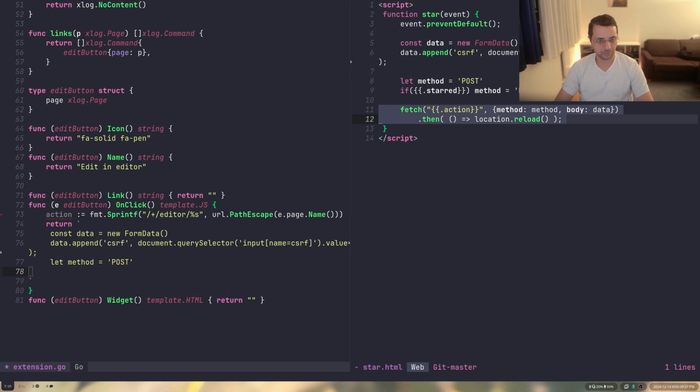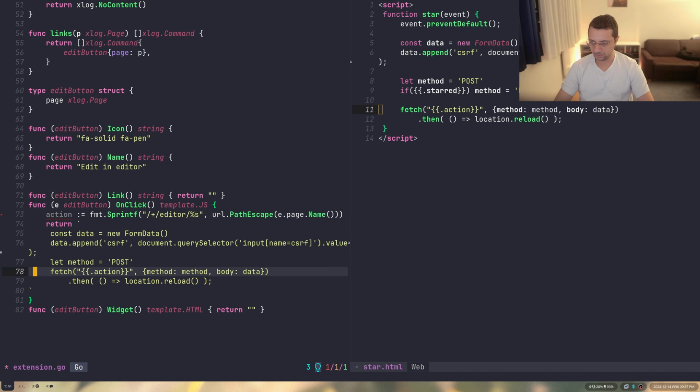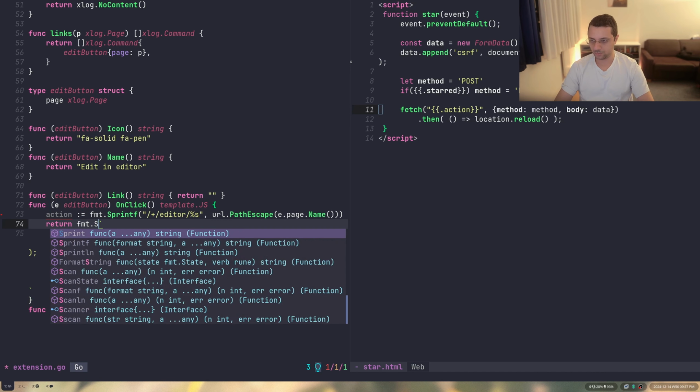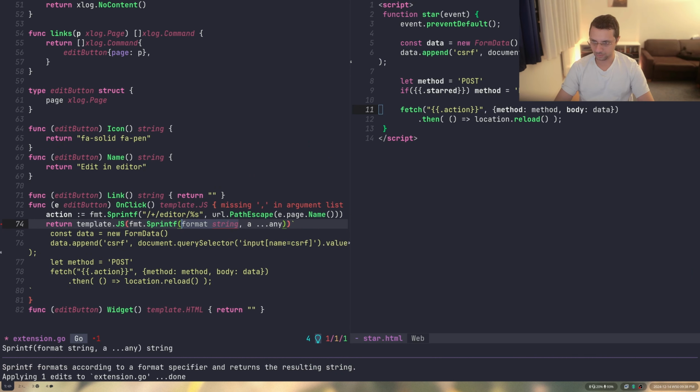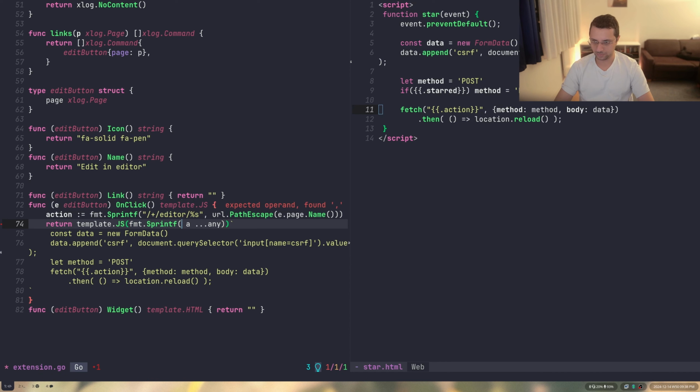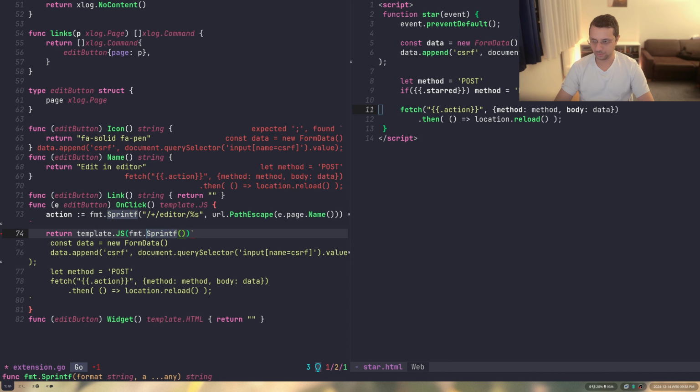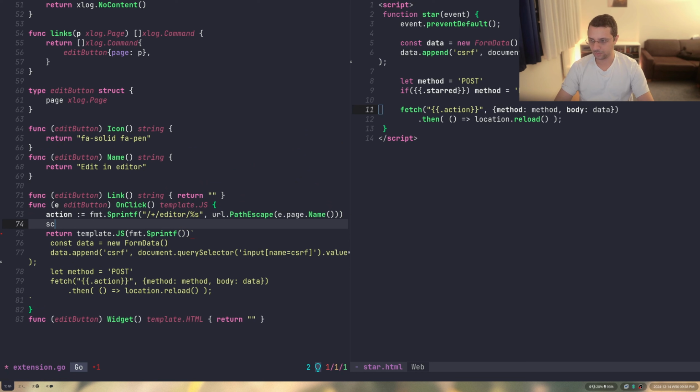It is post. And then fetch the action. Fetch the action. Okay. What is that? Yeah, this one looks really ugly. It looks really ugly.